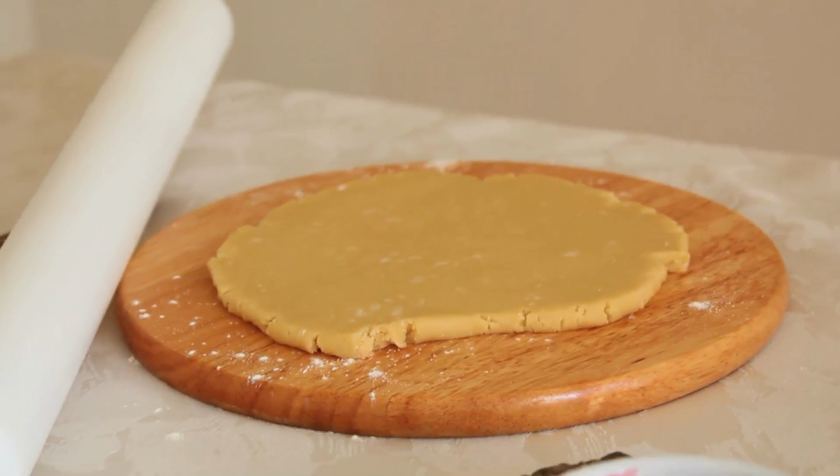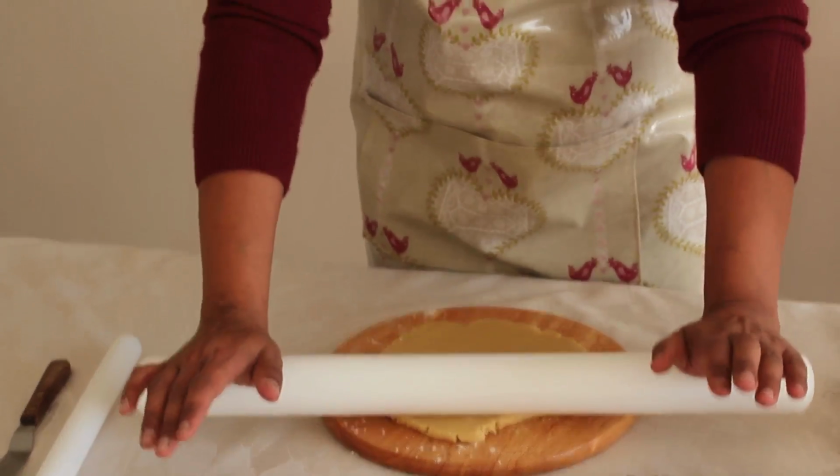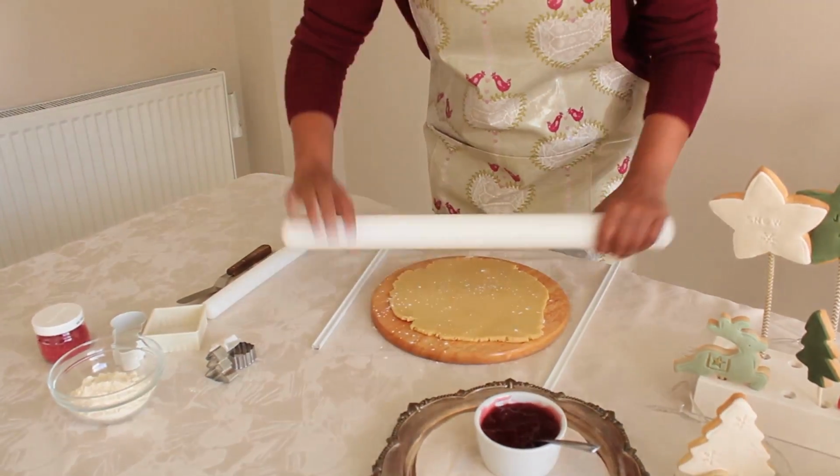One of the key tricks is not to overwork your dough. So work it lightly, chill it in the fridge, and then roll it out. And when you're rolling it out, don't use too much flour so it doesn't dry out your cookie dough. I've just taken the dough out of the fridge, and it's coming to room temperature. So I'm going to roll it out to a depth of about 5mm.